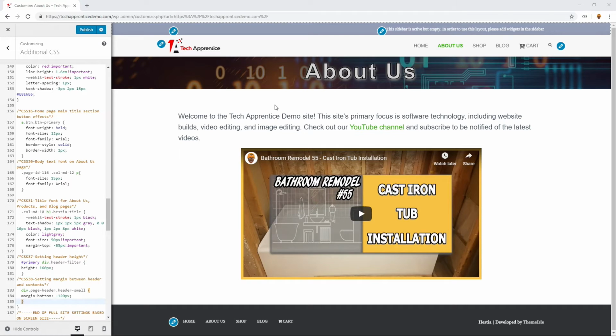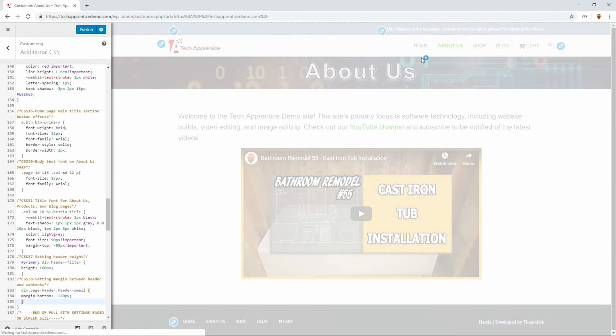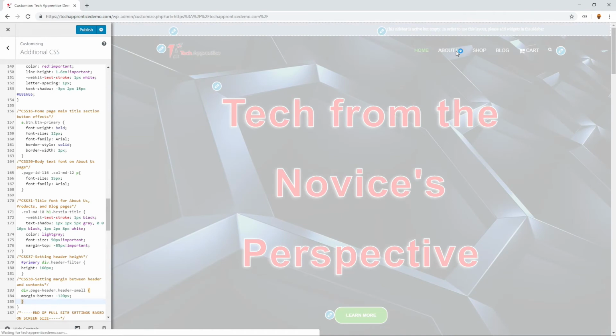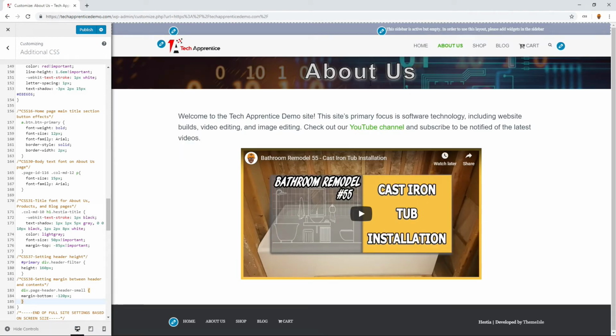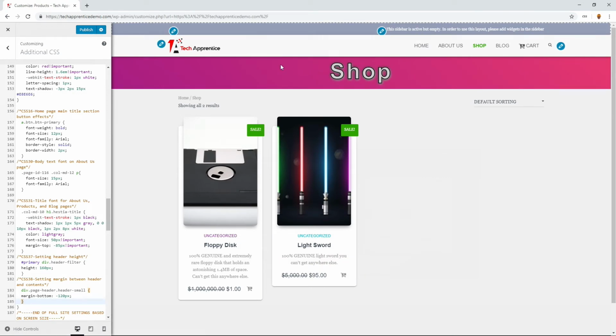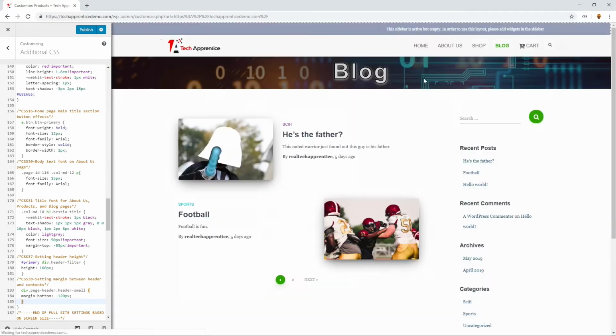Okay, so we've adjusted everything that I think we want to do here so far. One thing I'd like to do is change this filter a little bit. It's like what we did on our home page. Remember we had this much darker before. We lightened it up a little bit. We're going to do a similar change here in our About Us. For the shop, we're going to have to adjust the shop image. I don't really like this as it is right now, so I'm going to change that. And then blog. We're going to adjust all those.